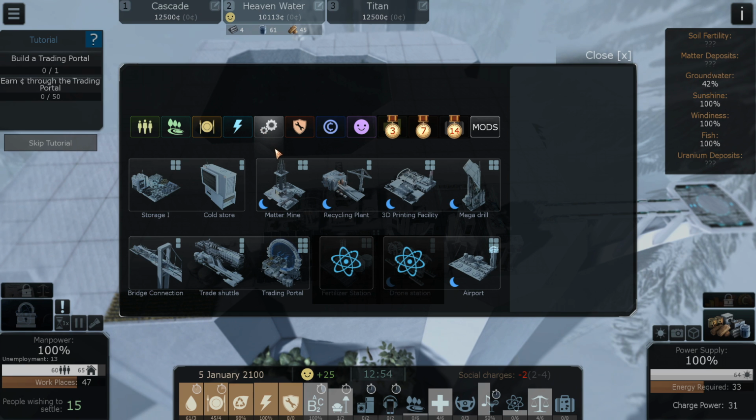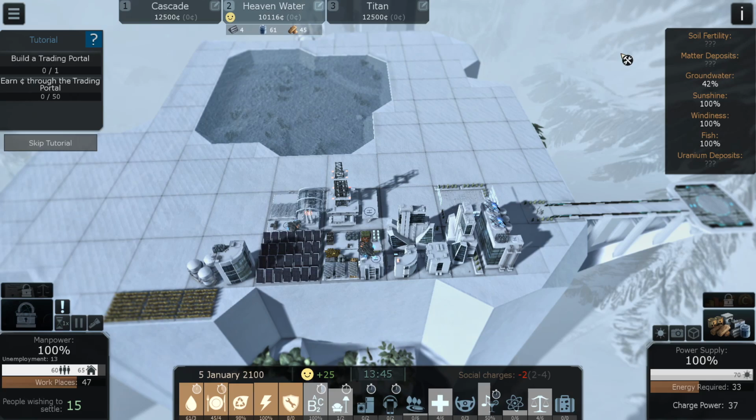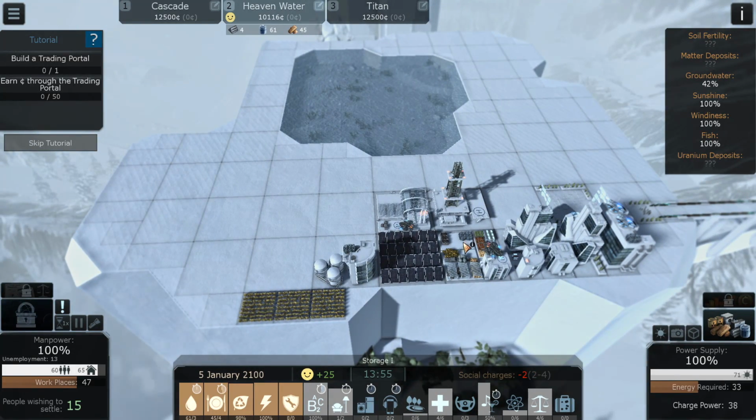So I guess I learned a new thing today. Yeah, there's our trading portal. It's kind of beefy. It's kind of large. It's kind of rotund. What's it going to cost me to... Oh my god, it's going to cost me so much matter. It's going to cost me so much matter.